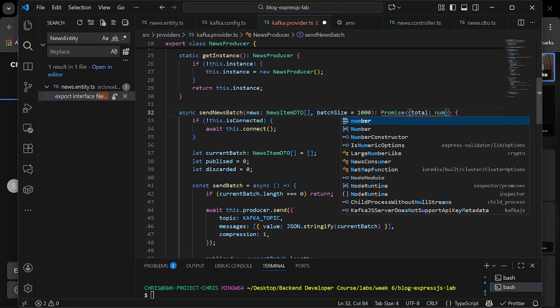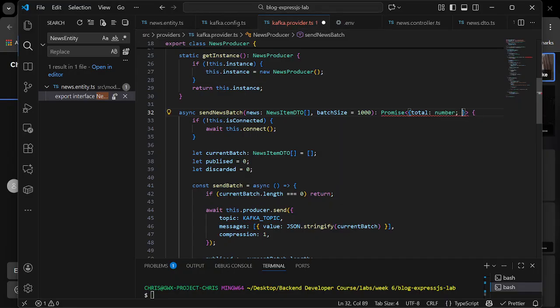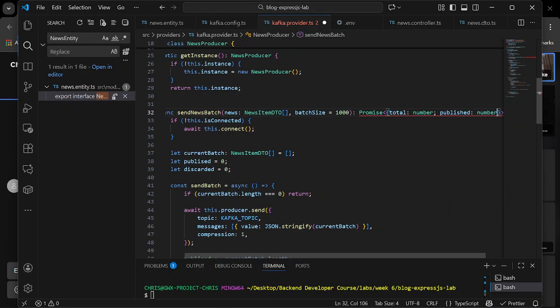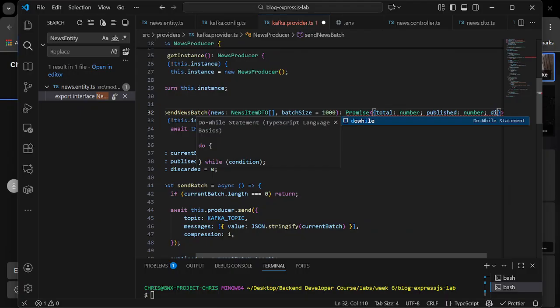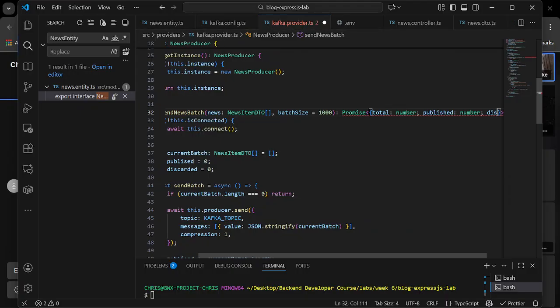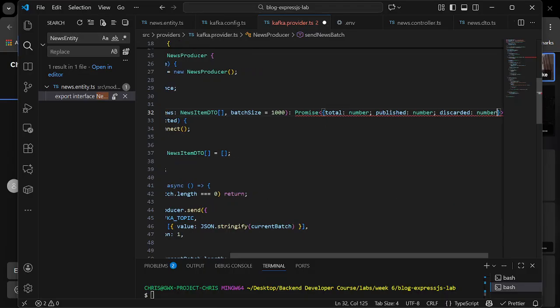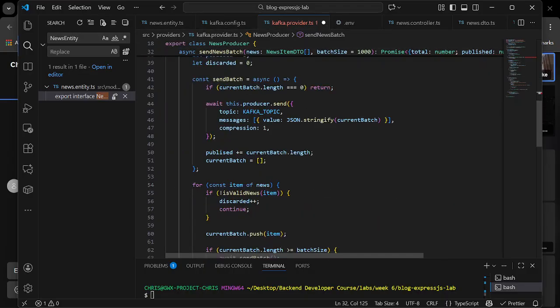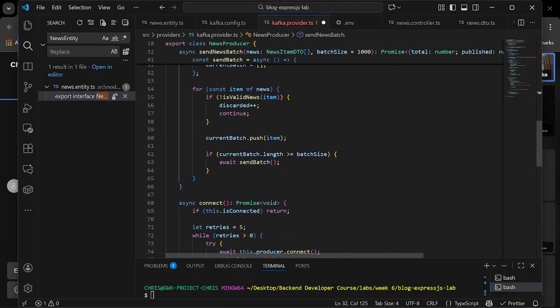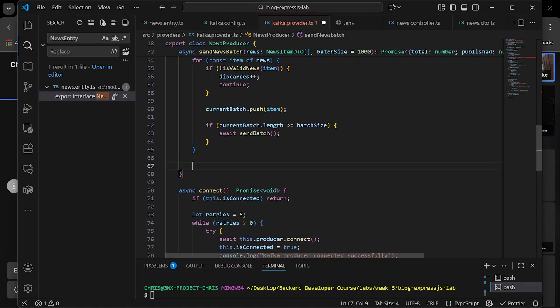Total will be a number, published will be a number, and discarded will also be a number. When that is done, we come to the end of the function and do our return.